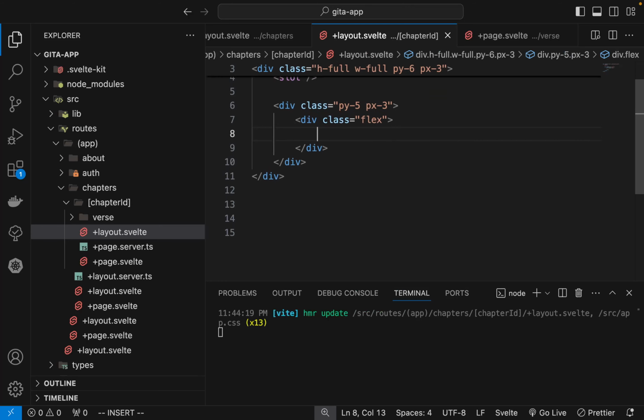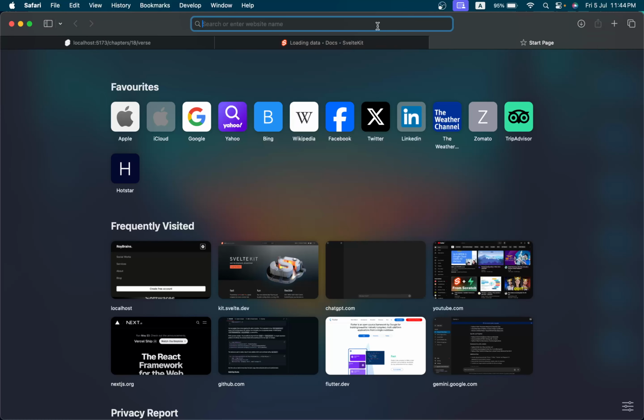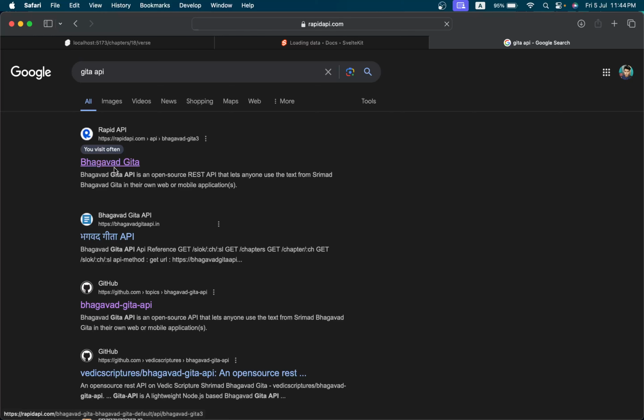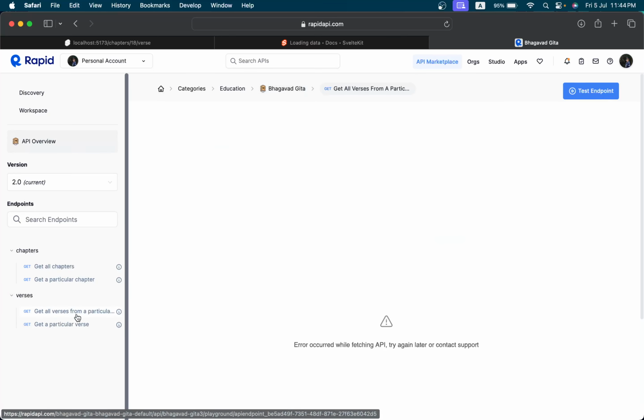Okay, so all the verses, right? To get that, let us go for Gita API again. Here we have the rapidapi.com. So let's go for get all the verses from a particular chapter. Why is it happening like this?